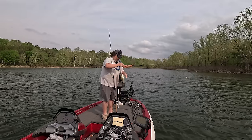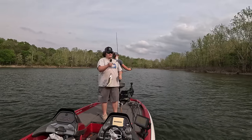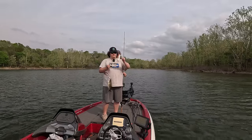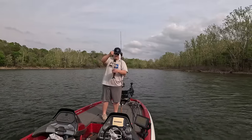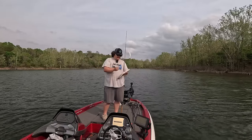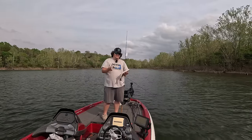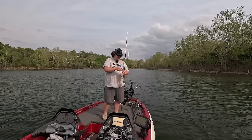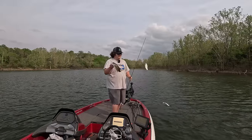Tell them how you do. All right, so I got my glide bait set up here. I took a little bit of leader line and tied it to the back hook. I put a fluke on it because of how often you'll see fish trail this thing and not commit to it. The fluke behind it will give them something to grab. It's the first time it's worked, but it's going to keep working.